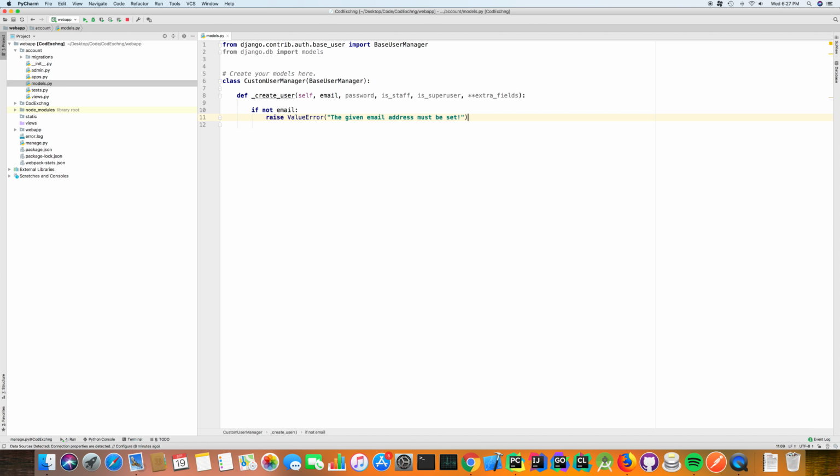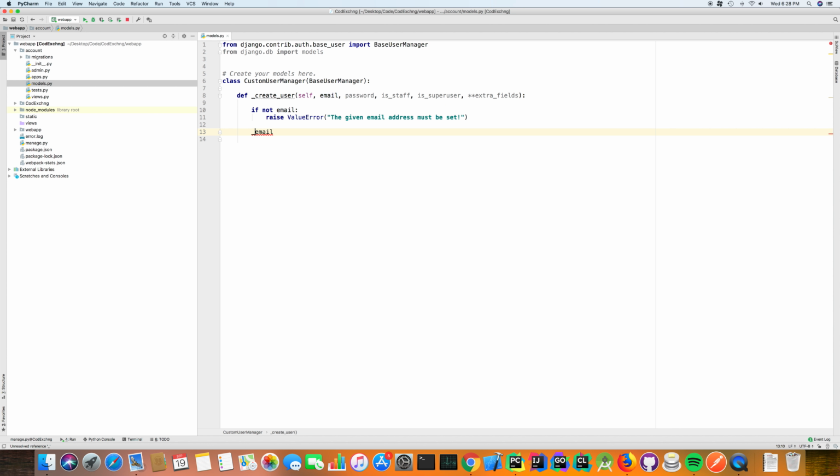Okay, because we obviously want them to pass an email to the user class. I mean, to create the user, what we need is email. We also will need the username, but we will come back to that.